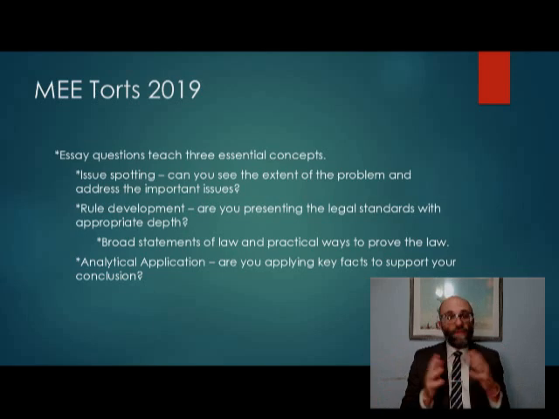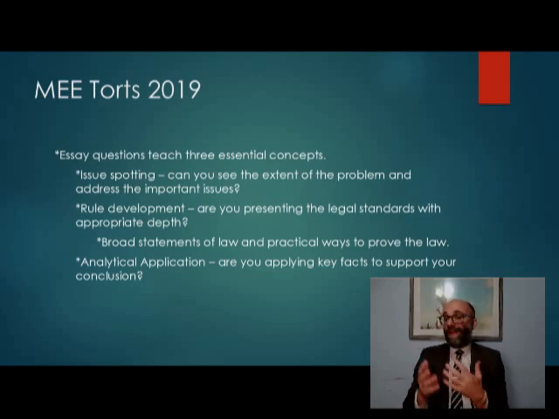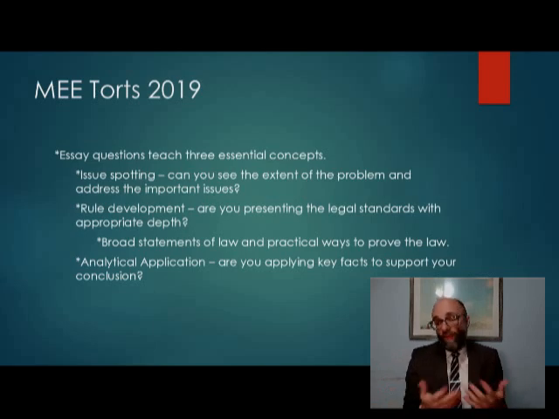Now, causation and damages are also important, but those are two really key points as to why I provided the outline very specifically for this problem. It's not just narrowly focusing on one particular thing, but showing the broader scheme of it. Again, if I'm a lawyer, I have to know that those are the two main things that I'm going to have to prove to really win this case. I'm also going to have to show more rule development and more depth on those two issues, because those are the main points that I have to focus on. It doesn't mean that I don't have to prove causation or damages, and those are probably going to be a part of whatever legal documents I prepare, but I know that's got to be my emphasis.